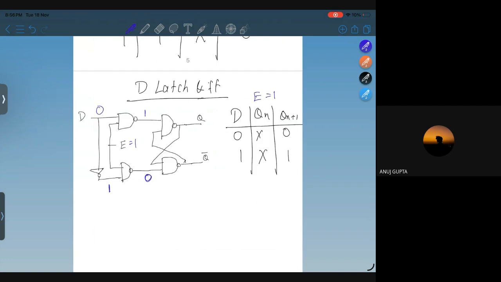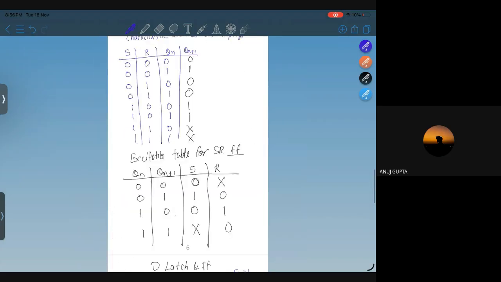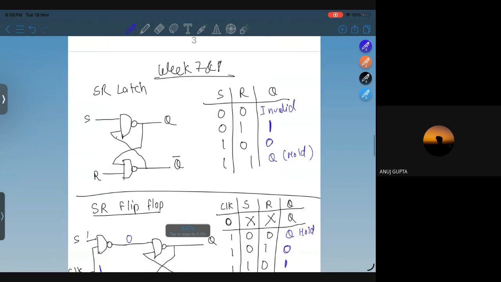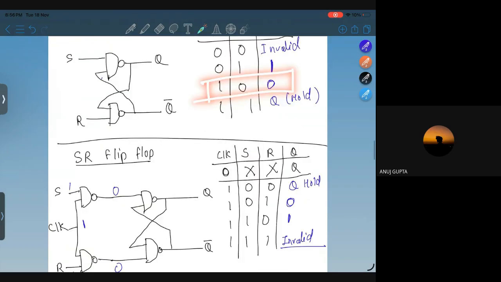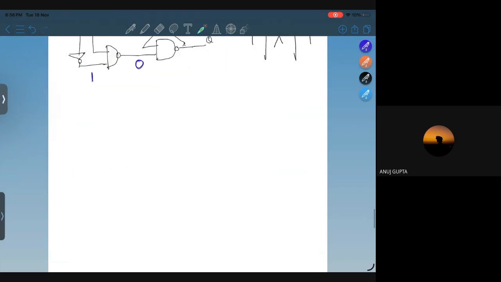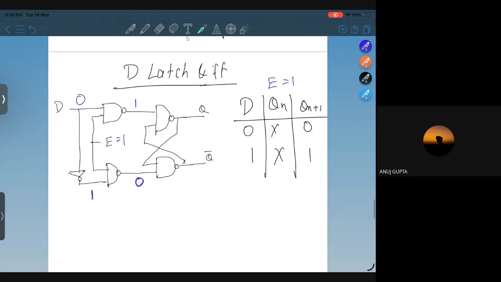And for 1 0, we know the output of SR latch. We come back here. For 1 0, the output is 0. So we can see for 1 0, the output is 0. So if we have added 0, then the output is 0.